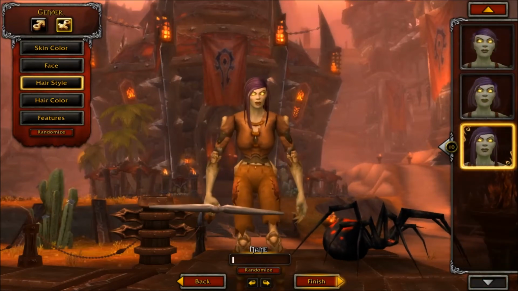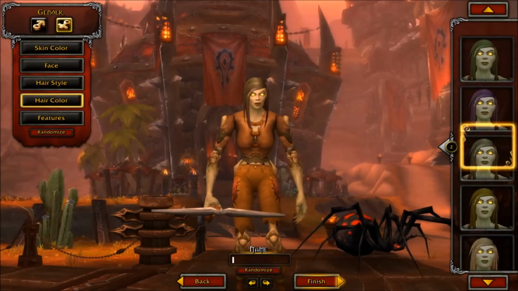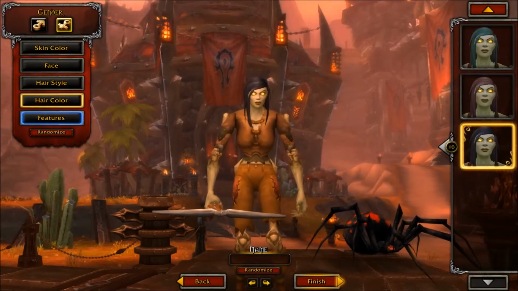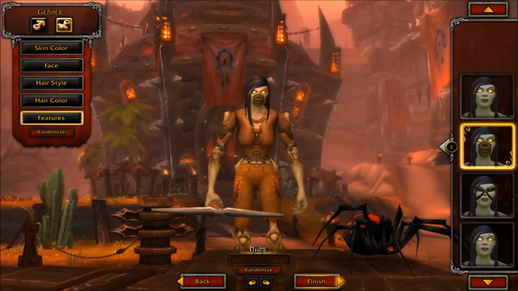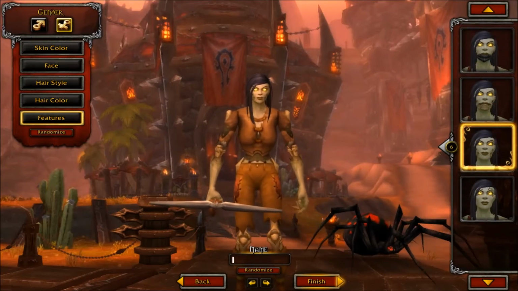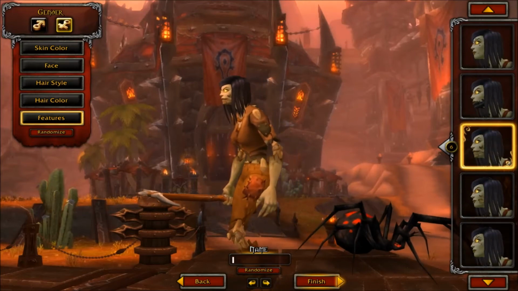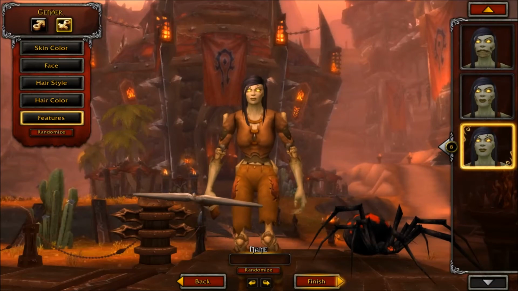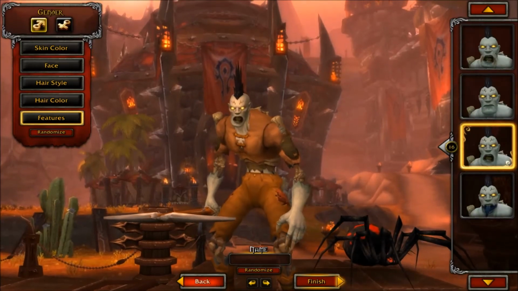Kind of like that. Hair colors, again, decaying looks. And then the features. That's really cool because it's showing the teeth. It's really nice. It's not painted on there. And there you have it. Those are the undead, male and female.